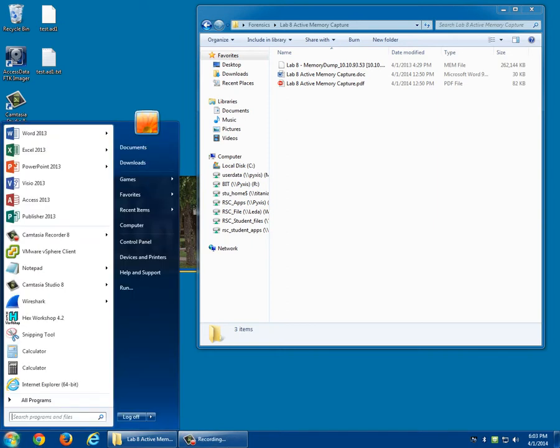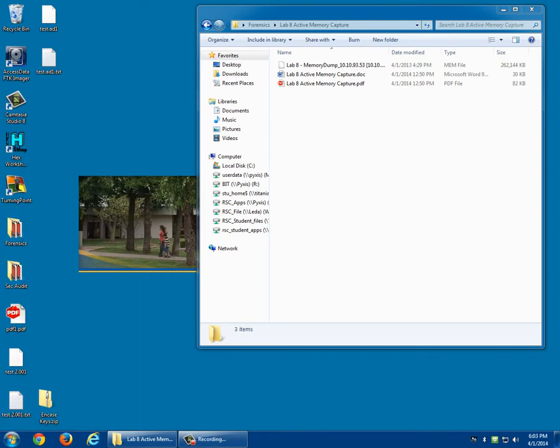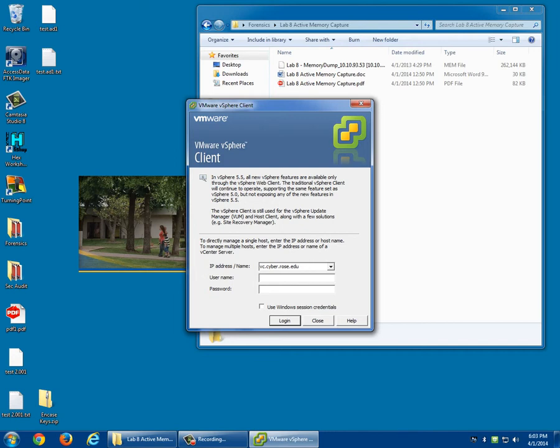Other account. Alright, I'm going to bring up the vSphere Client so we can... Now, I did not test this today, so it might work, might not. In the past, it has worked. Hopefully everybody knows their login. It hasn't changed, except I just put a slash in my thing.